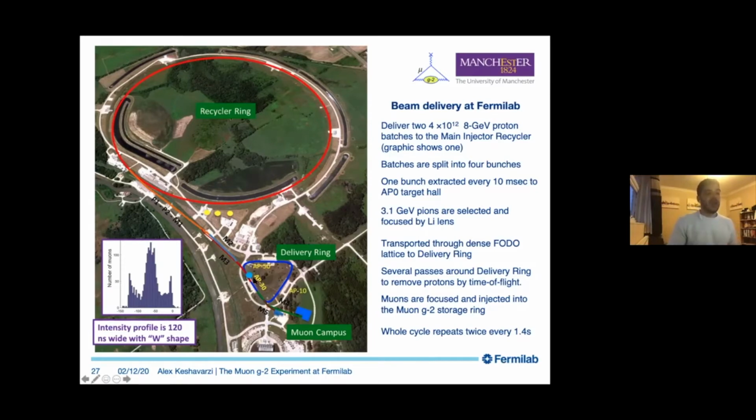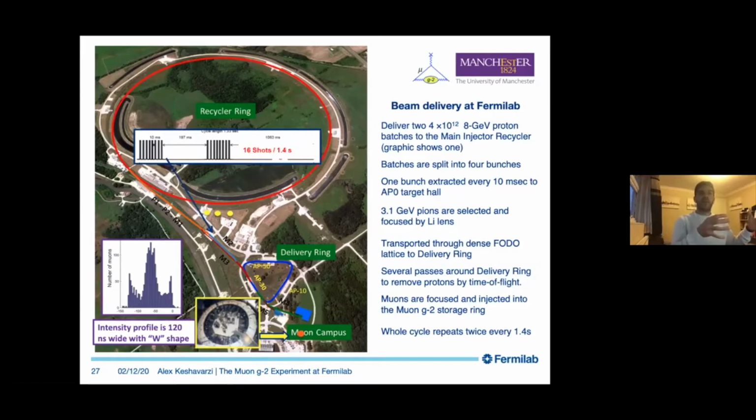At this point now, we have pions, and pions are starting to decay into muons, but we probably still have some protons left as well. So we do a clever thing in the delivery ring where we allow the beam as it is here to cycle around the delivery ring 6 times. What that does is that gives it a time separation effect where, because the protons are heavier, they start to lag behind. It allows all of the pions to decay into muons.